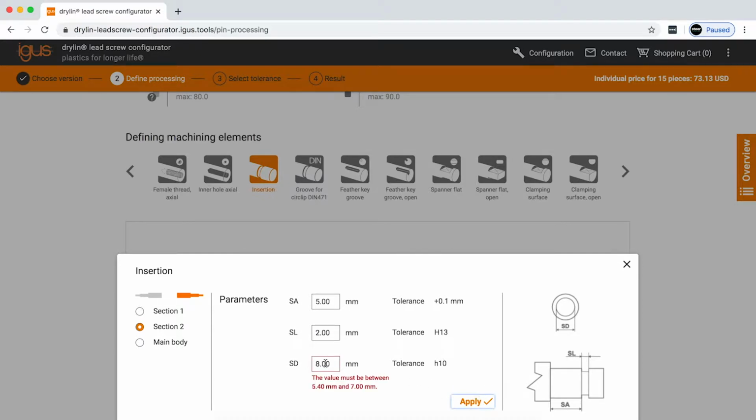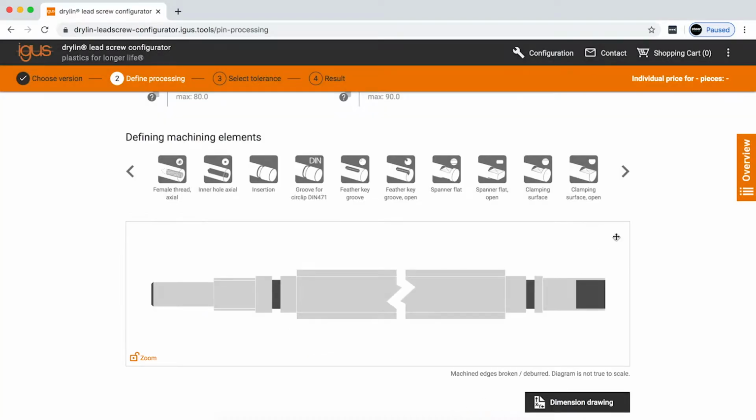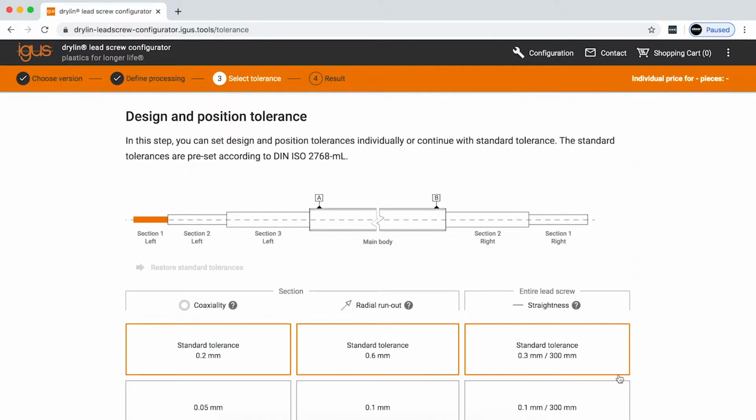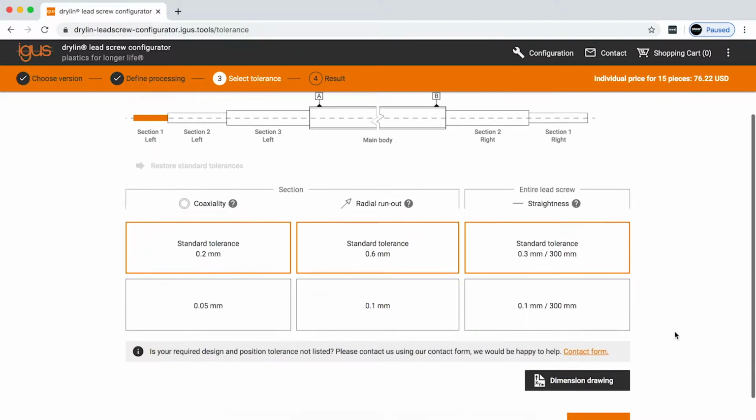Oh, have to change this dimension. And there we go. We have a fully configured screw. This section lets you change the tolerances of the screw.